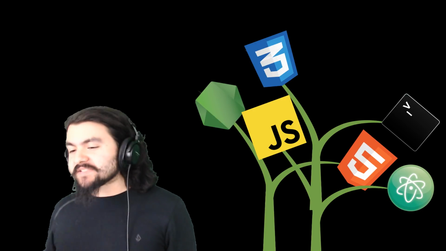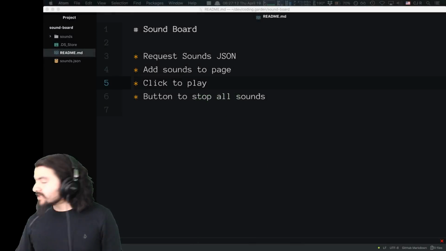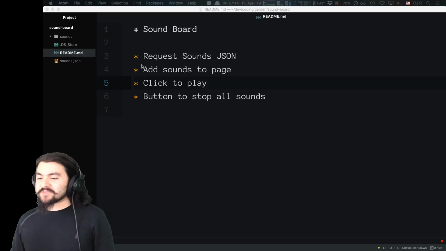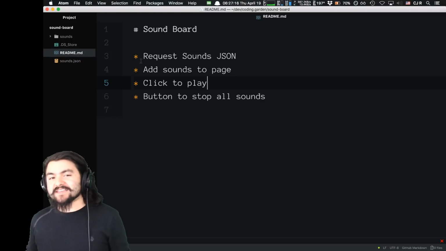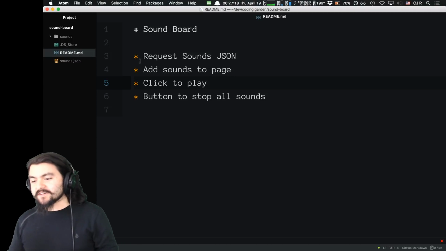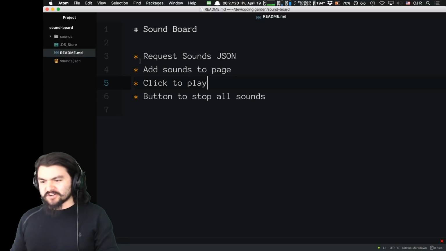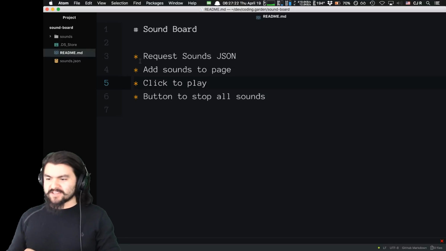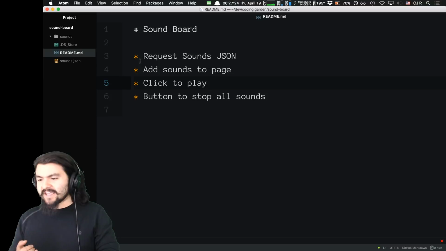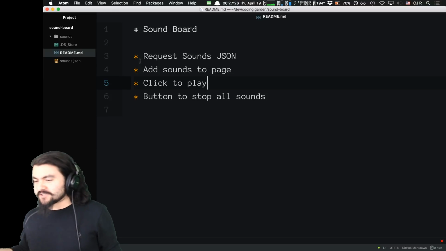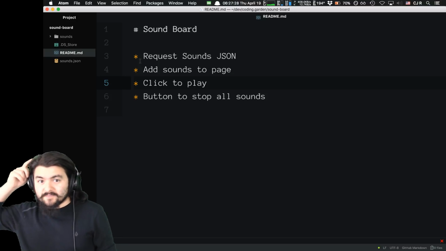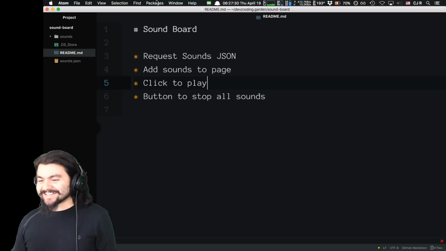In tonight's episode, I'm going to build a soundboard. So the main idea is I want to be able to have a soundboard of sound effects like cheering and booing and victory and like sad trombone and different sound effects like that that I can just play on my live stream at opportune times. So I'm going to do that.